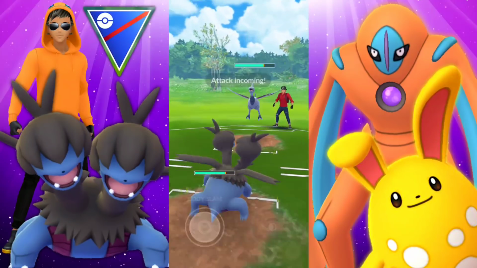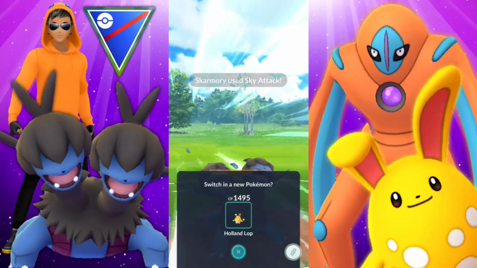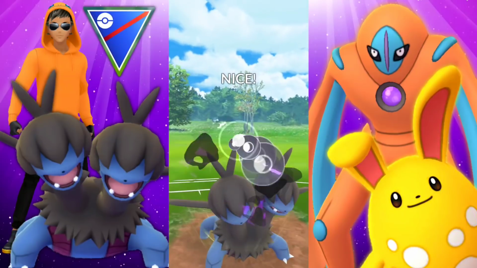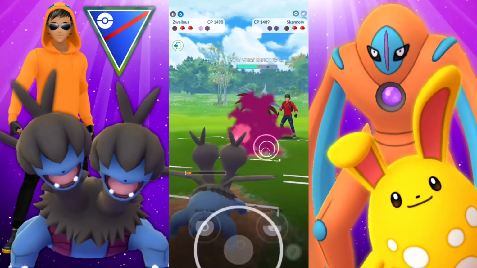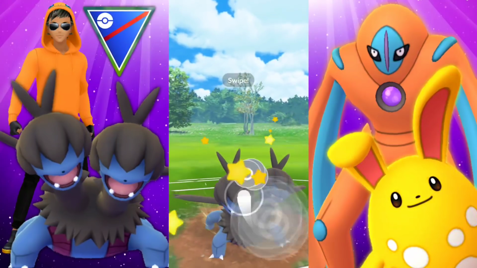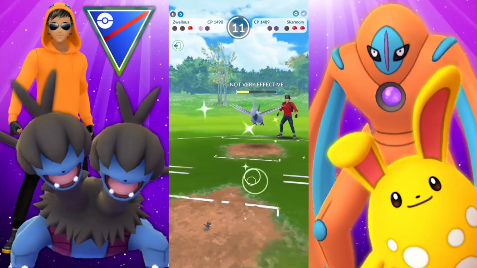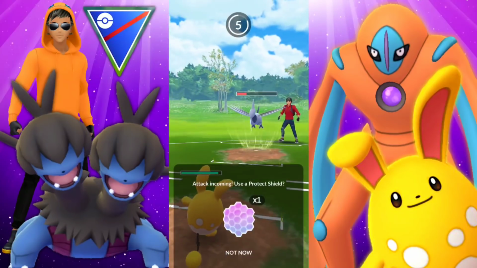I am bringing in the Zweilous because they have the Charm User in the back, and I definitely need to match up my Azumarill with that, so I'm bringing in the Zweilous right now. And we're going to go ahead and go for the Dark Pulse. No more shields after they use that last one there. And we're going to get one more Body Slam in, just a little bit of damage before they do take us out. And we should be able to potentially farm this thing down.